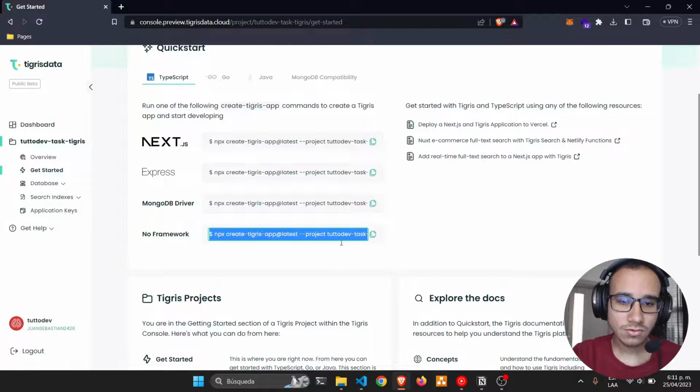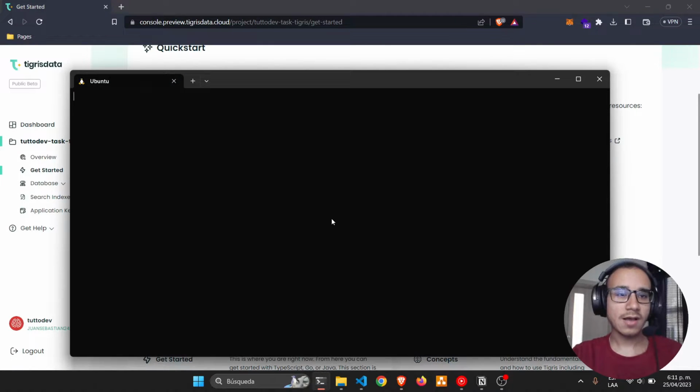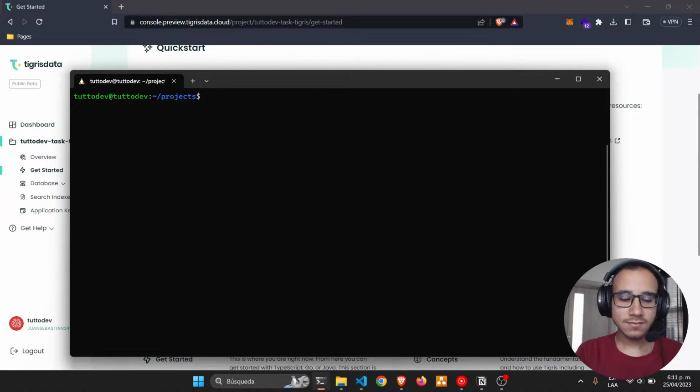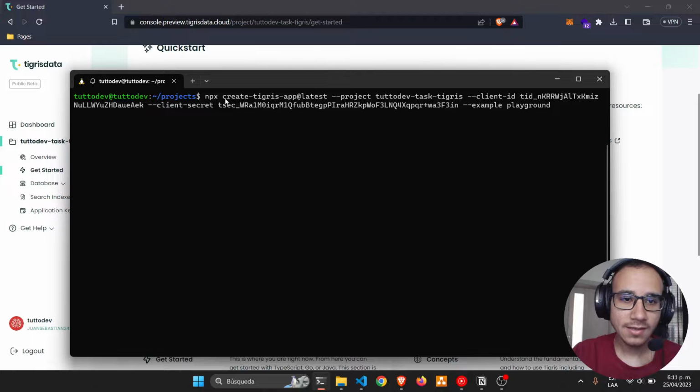In my case, we're going to copy this, and after that I'm going to open a terminal, go to projects, and paste what we copied, with npx create-tigris-app, so we can create a Tigris app.